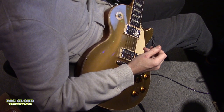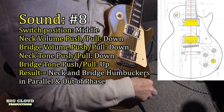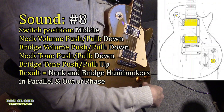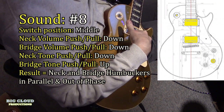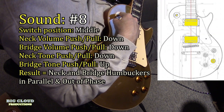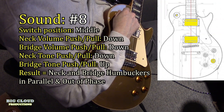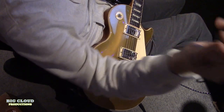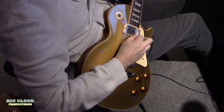okay, sound number eight. What are we doing here? Okay, phase. This is the two humbuckers out of phase with each other. Remember, the pickup selector is right in the middle. So this is your out of phase sound, your Peter Green kind of thing.